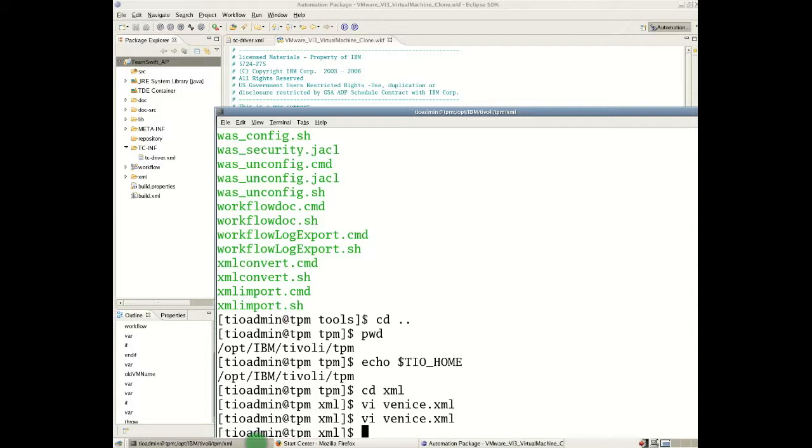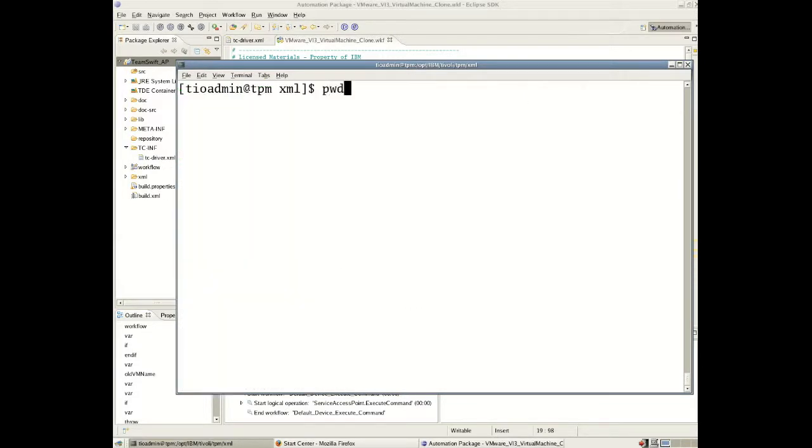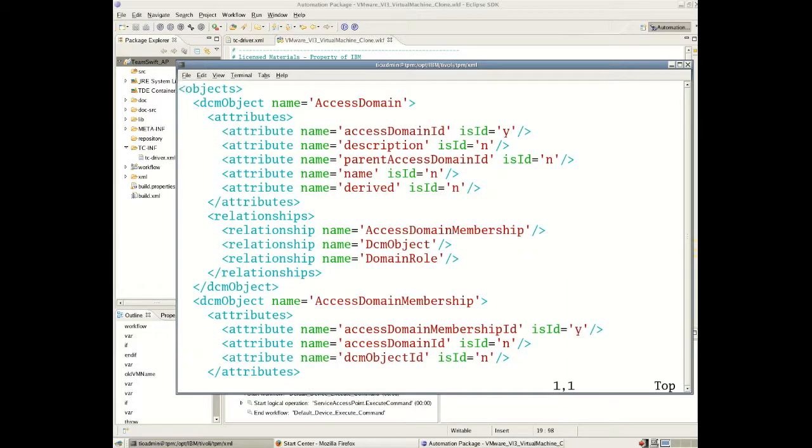But for you to write a successful query, you need to understand the data center model. Now the place to look to find out which objects we have, what types they are, what attributes they have, and how they are related is if you go into your TPM home directory, into the XML directory, and there's a file here called DCM object mappings document.xml. Load this into your favorite editor and you'll see XML type of syntax, which is showing us all the various objects that have been defined in the TPM database, all the various types of objects and those relationships.